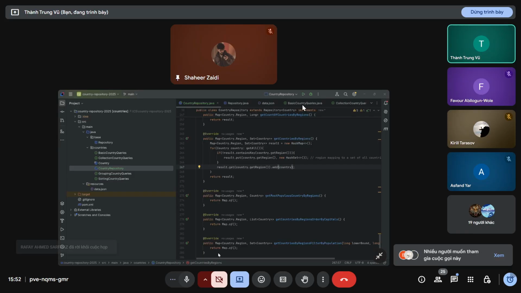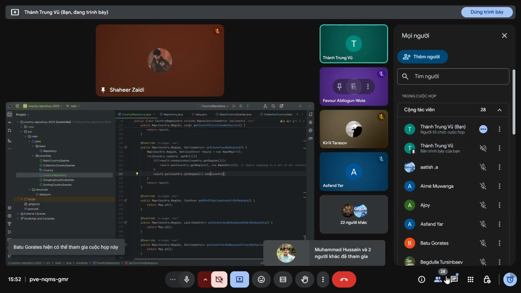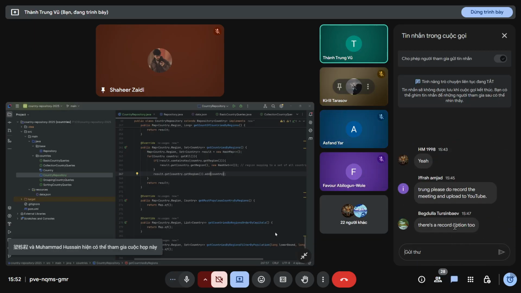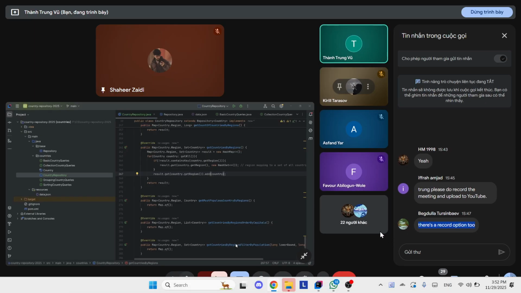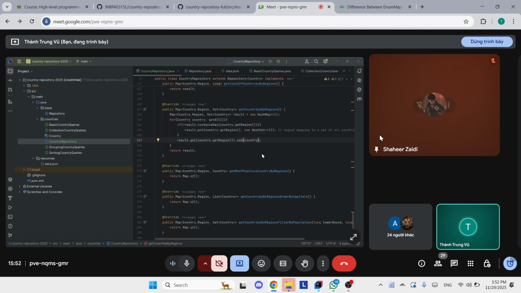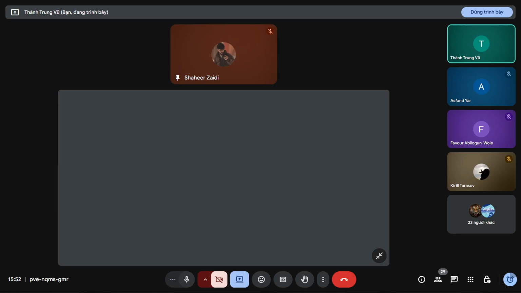Because I can't see the mic thing right now. Okay, a lot of people are wanting to join. Okay, guys, sorry for adding you late. I can't really see anything. There is a record option for Google Meet, but they require a pro, so I have to pay them. Again, these companies are just greedy. They don't want me to teach in peace. All right, let's hope no one else joins because I don't want to go out of the screen again.